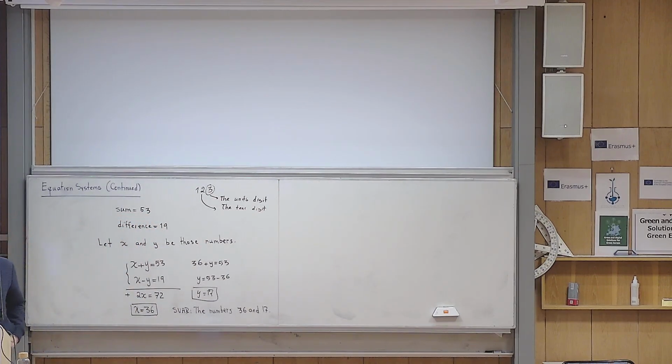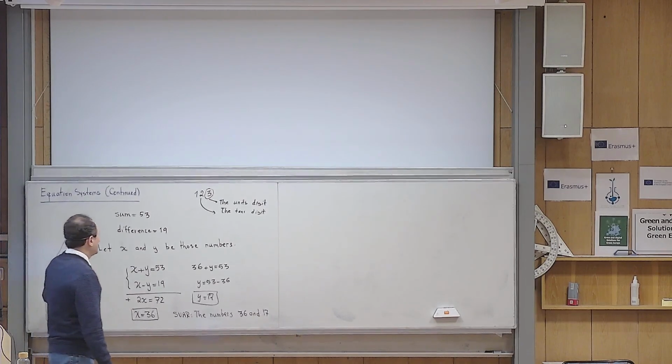The units digit of a two-digit number is one less than twice the tens digit. Okay, exactly. You have to be able to put it properly. So it tells you that. Let us read it again. The units digit of a two-digit number is one less than twice the tens digit. The sum of the digits is 8. Find the number. Okay?